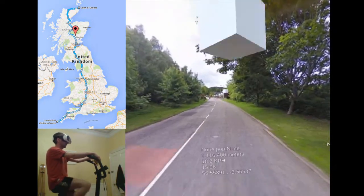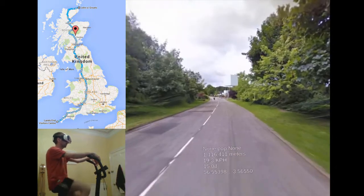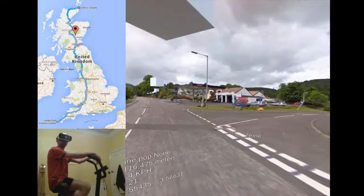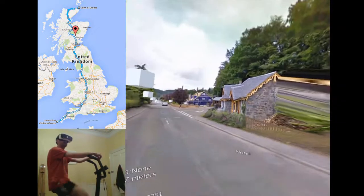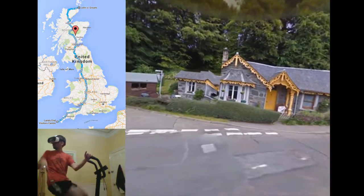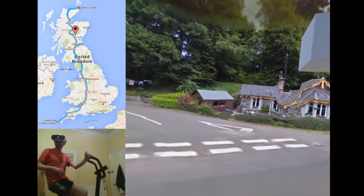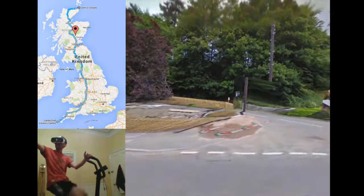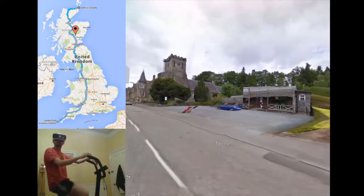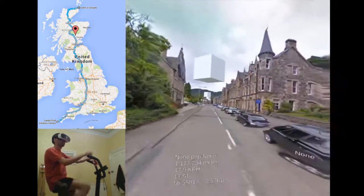Looks like we're coming into a village. You're not sure what this is. We'll see if we can see a sign. Something Nam? Vietnam? I don't know. Oh, that's pretty. The yellow's a bit too bright for me, but nice. Washing in the trees, hanging up in the forest. I wish I knew what this place was called. It's lovely. There's some really nice buildings here.